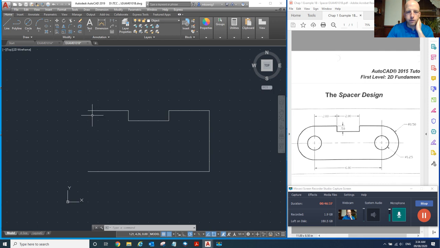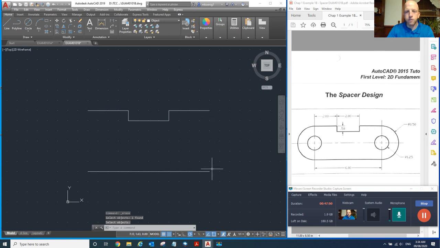Now, we want 2 arcs at each end, so that's why I don't have to draw a line here. Now, I don't really need this line, so I'm going to erase it. So in the Modify menu panel, click the little eraser icon, and just click on that line. And then I can just right-click or hit Enter. It'll disappear.